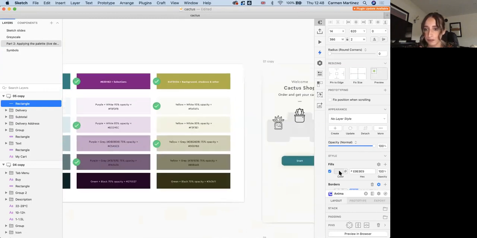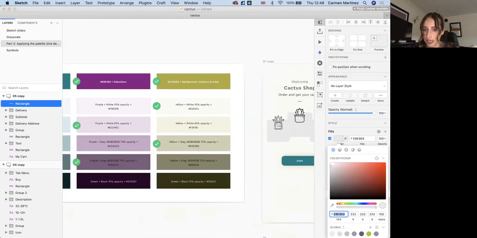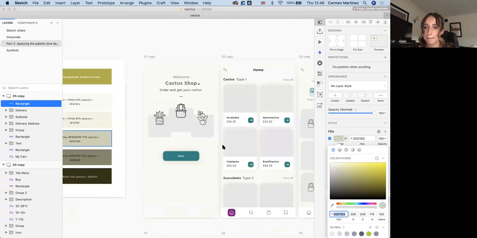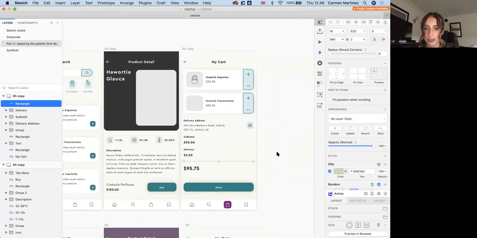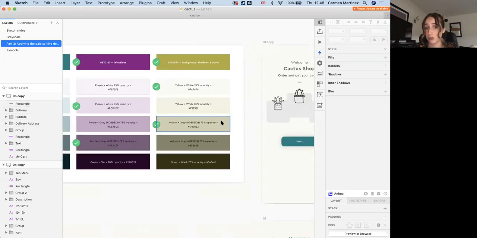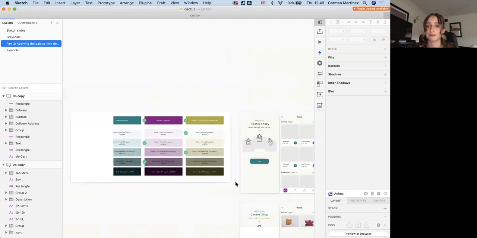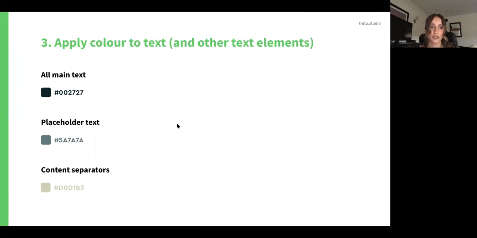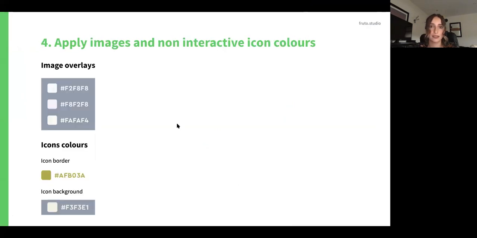I would say we would use this one over here. Let's have a look at how it looks. Yeah, so that looks good. It's still there, but it's subtle enough that it doesn't distract the user from the actual content. Because this one is already being used for shadows and so on, we already have a tick, so we don't have to do anything there. Great. So now with that we have all of that.